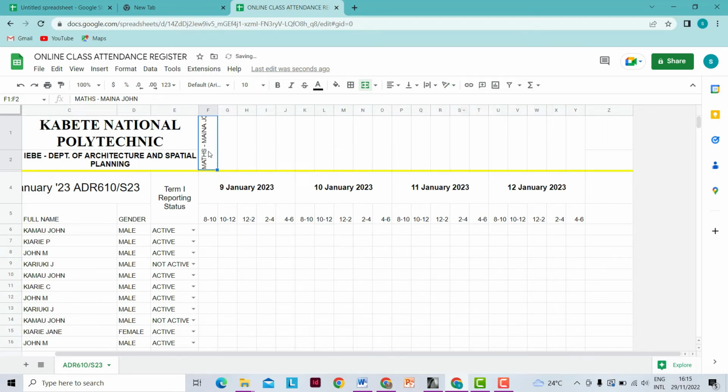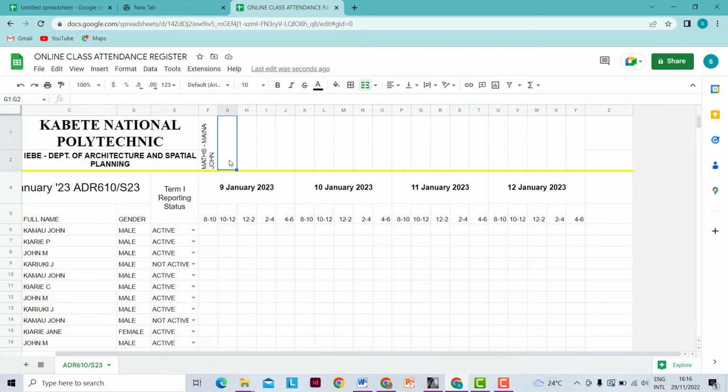Again, we can still see it's not fitting, so we wrap it as we had done earlier, such that now we are able to see that this is a lesson for maths by Minor John.